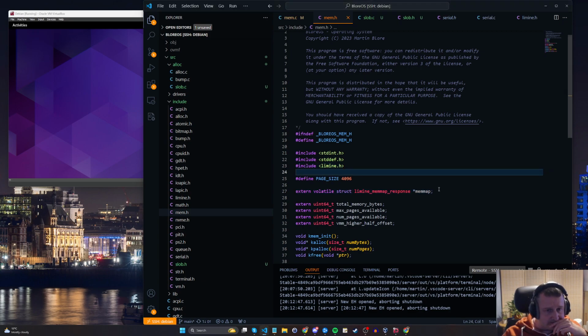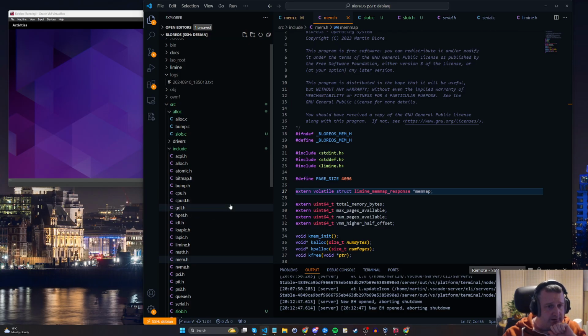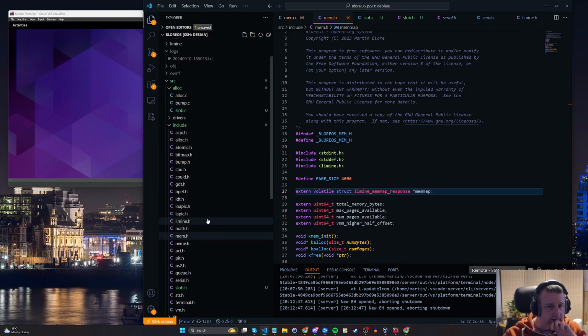So yeah, we've already got part of the memory map defined for us from the bootloader. So our current physical memory manager manages individual pages from the memory map. We're going to be reading the memory map again, but we're going to be setting up the SLOB structures instead of using a bitmap.